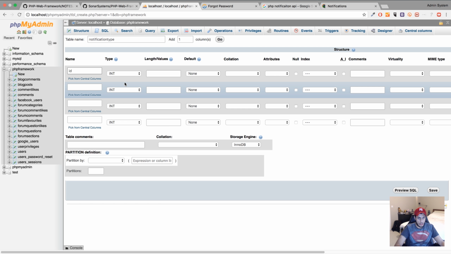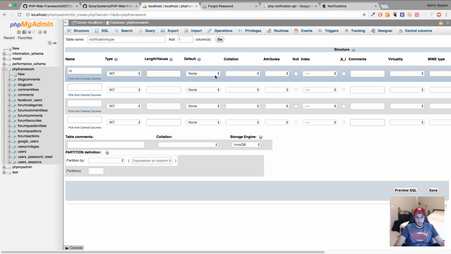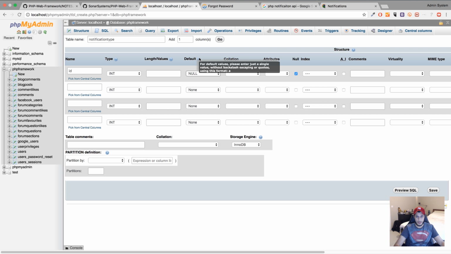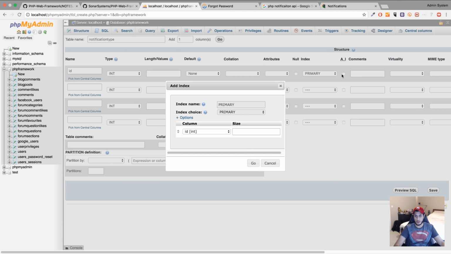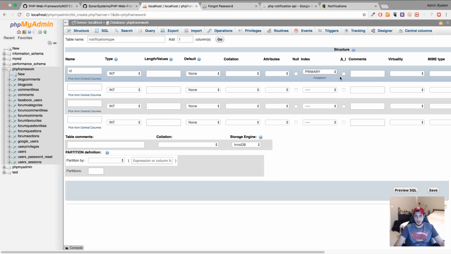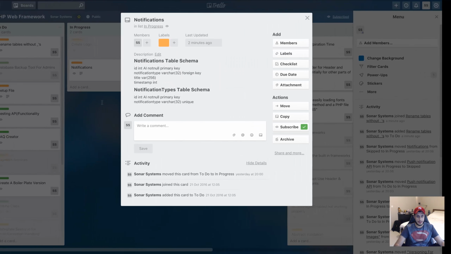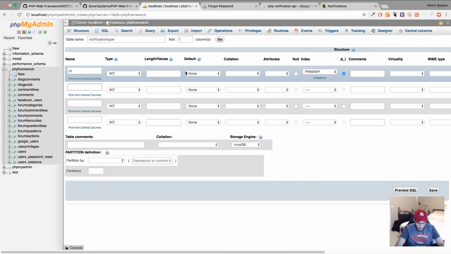We need ID, an int, so it can't be null. Index is primary, auto increment. Boom, that's it.